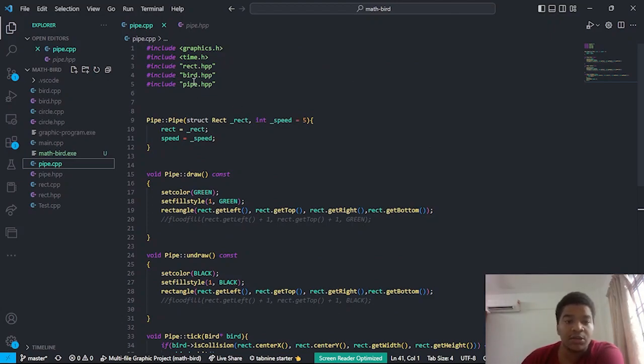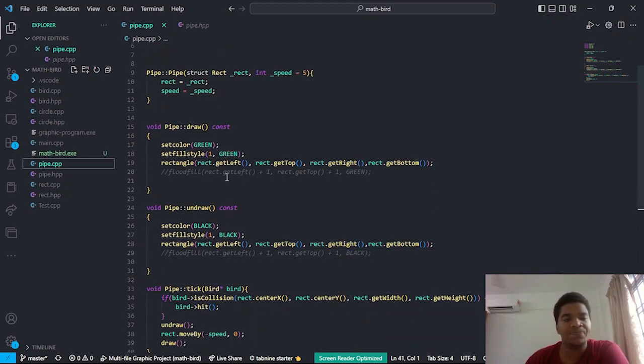Okay, these files are included. We can see that the pipe.hpp is included. For now, in the constructor, rect equals dash rect, and the same thing for speed: speed equals dash speed. For the draw, we set the color as green, and the set fill style will be one, which means solid fill, and the color will be green.